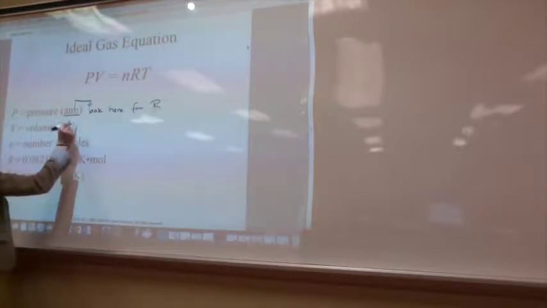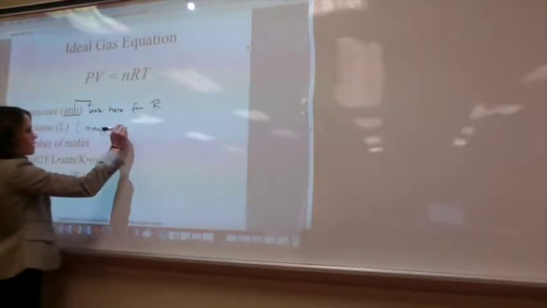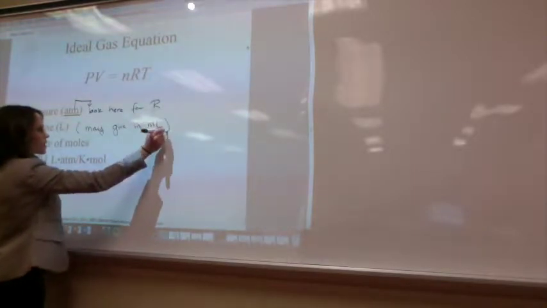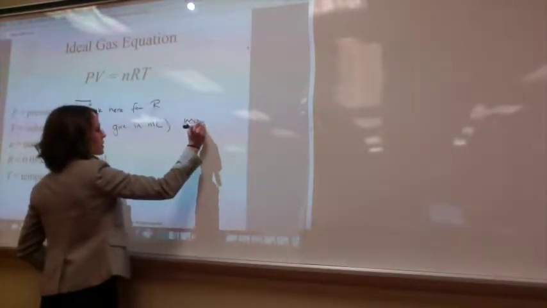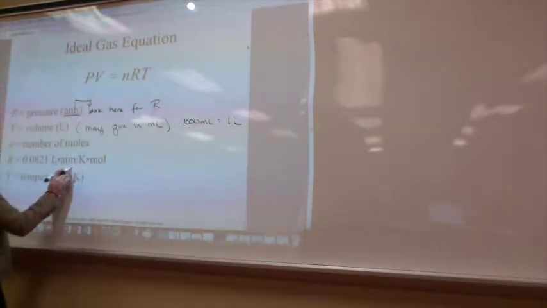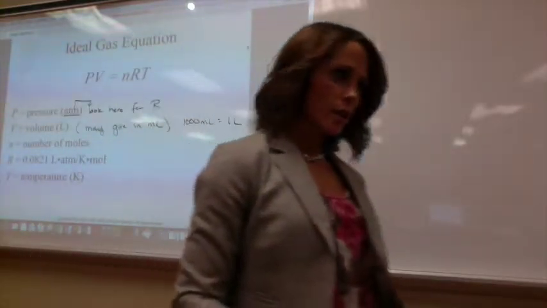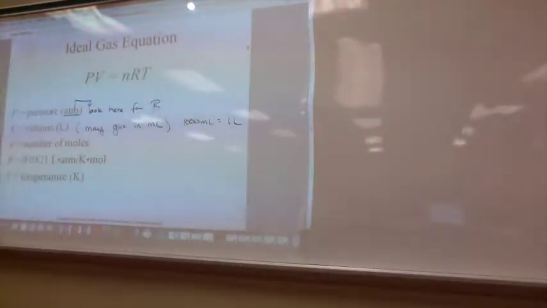Your volume's in liters, but be careful, they may give it to you in milliliters, which means that you need to convert. And there's 1,000 milliliters in 1 liter. Your number of moles is obviously moles. Your R values are the tricky ones. So I'm just going to point these out to you. Let me grab a new sheet.